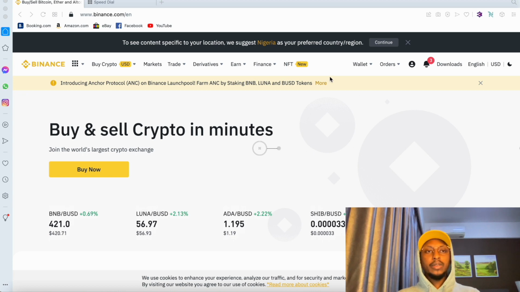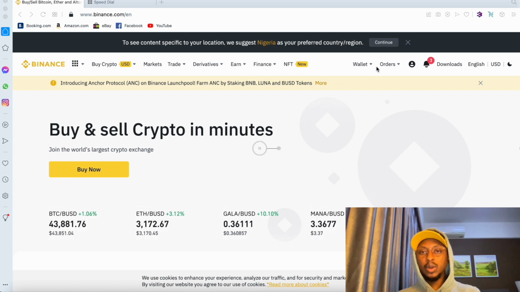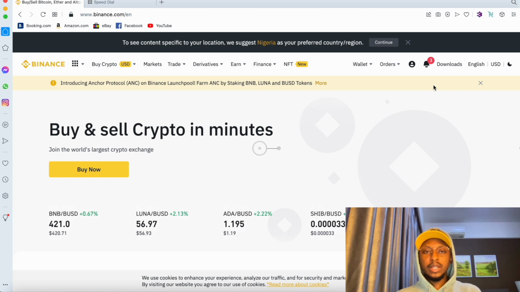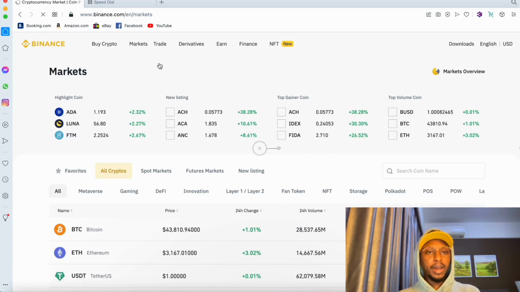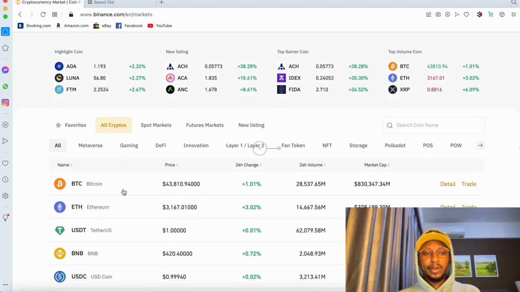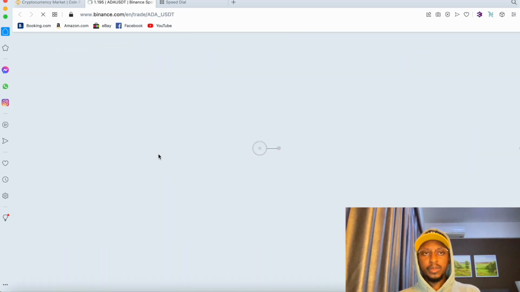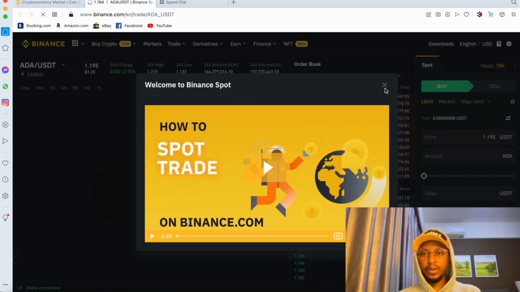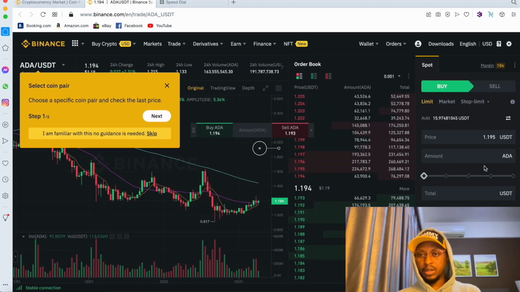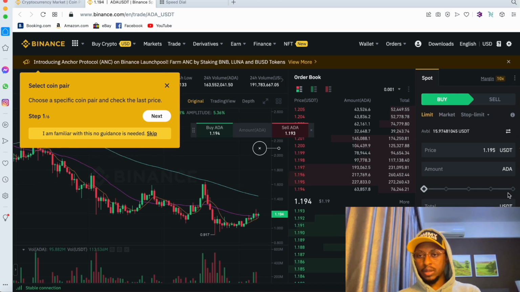Okay, let's go. First of all, you have to have an exchange like Binance or KuCoin. I already had an exchange here. So the next thing you have to do is to go to the markets and purchase Ether. You have to buy Ether. Most of you should know about it, but I'm just doing this for beginners. You buy Ether. I'm just buying out of $15. I just bought it.